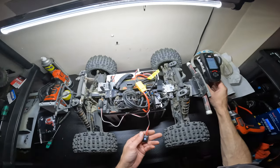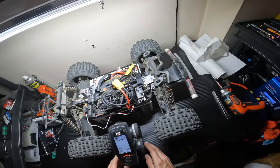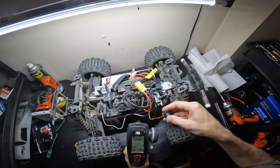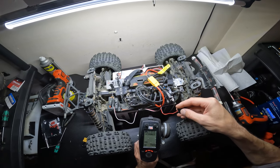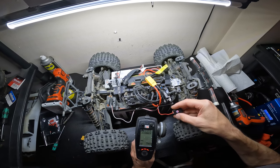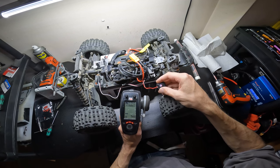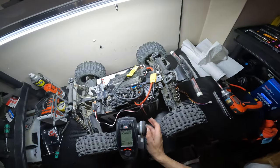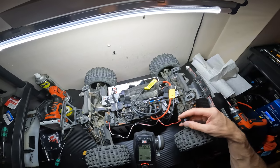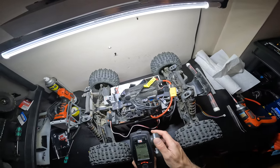Oh, we should probably calibrate it. Oh, weird, this doesn't have a second button. How do we calibrate it? All right, so apparently you just hold the button down to go into setup mode. So first let's turn it on. All right, it's blinking red. That's not a good sign. Let's try it with a different battery. That battery had a storage charge on it, so it should have been fine, but let's see. Still nothing working though.